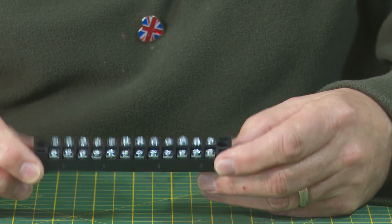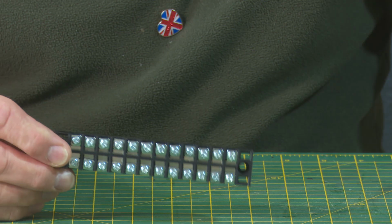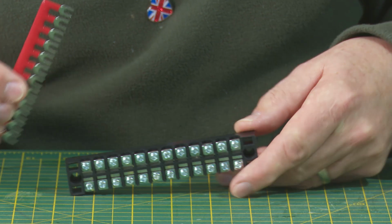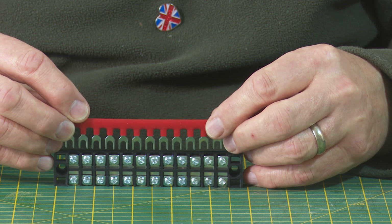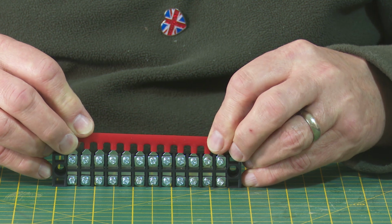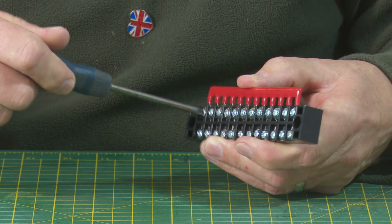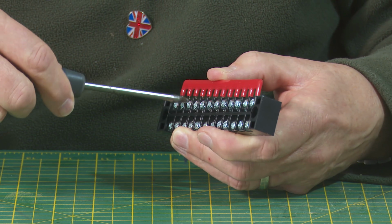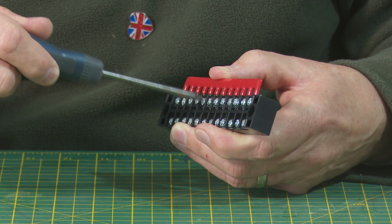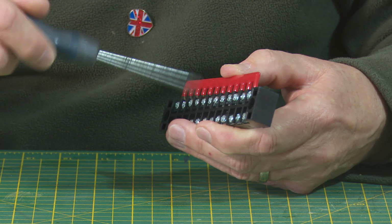And if you loosen off the screws on one side, you can use one of these nifty little bridging items to connect all one side of the contacts, like so. Then all you need to do is tighten all 12 of these up, and you're kind of good to go.